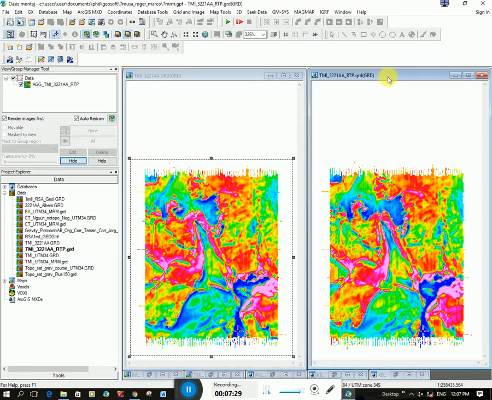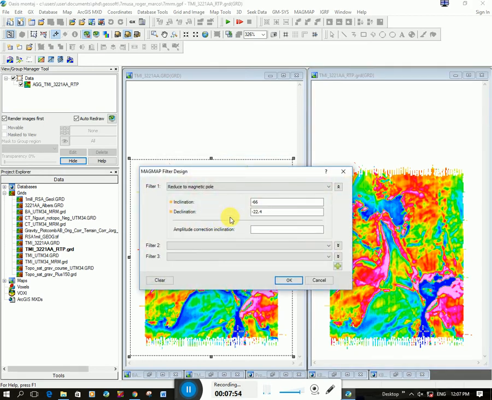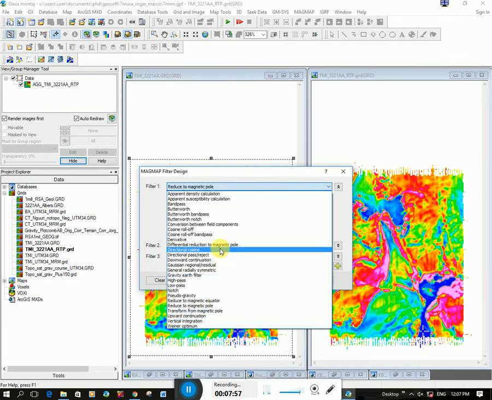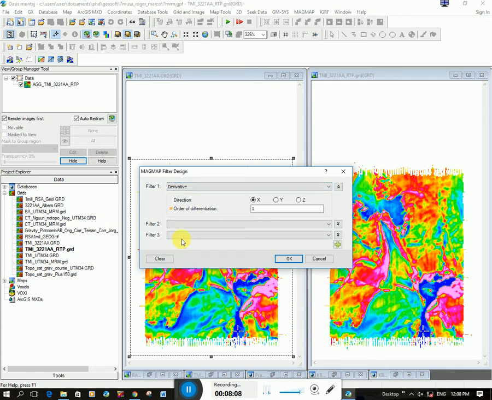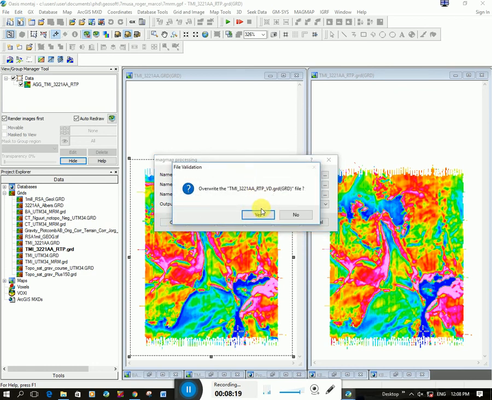Okay, so now I'm going to use this RTP value to calculate my derivatives. This is actually the quicker part. So now we're going to go to MagMap, one-step filtering. I'm going to choose my RTP grid, and then I'm going to change the output grid. I like to say what I've done to this grid as I've been going along. So I keep the fact that I've RTP'd it, and I add on here vertical derivative. Filter, I'm going to scroll to derivative over here. This can be different in different versions of Geosoft, so you might have to scroll down to vertical derivative, but in this version I click on derivative and here I can choose to have horizontal or vertical. I'm going to click on Z and it's my first vertical derivative. Click OK. Click OK. You can see I've done this before as well.